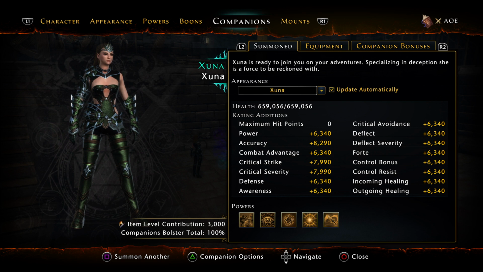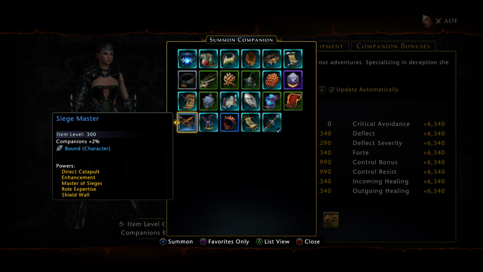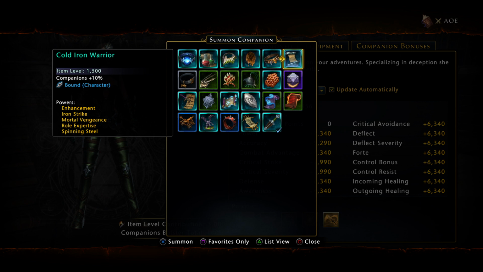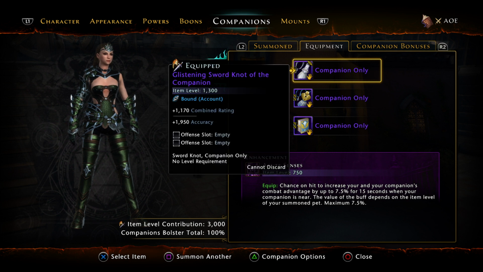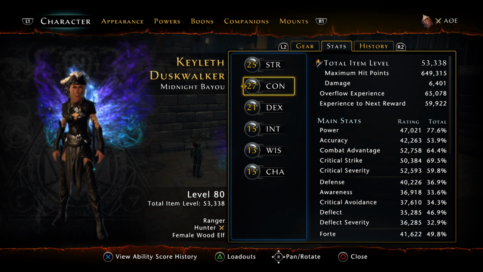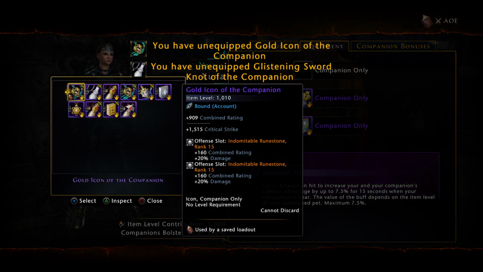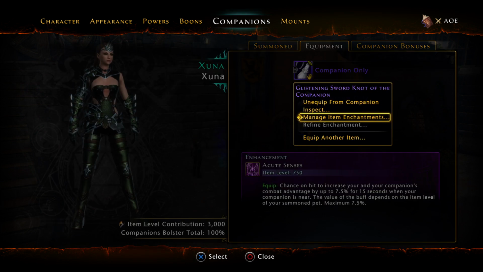And then for companions, I use Zuna Summon, but like I said, you could use Air Archon or Cold Iron Warrior or Honey Badger, which are all fairly decent options for AoE. Zuna is definitely the best option though. She does much higher damage than any other AoE companion. It's not even close. For equipment, this accuracy piece is because I don't need crit strike on this loadout, since I gain crit strike from something else, so I switch my companion piece from the crit strike piece to this accuracy piece. I'm not going to change the runestones, but that's essentially it.